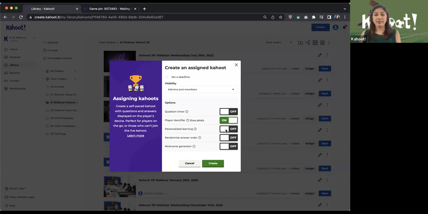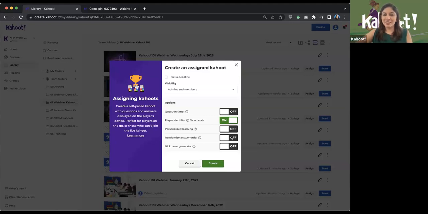You can have personalized learning in assigned versions, which means that if you're using the iOS or Android apps for Kahoot as a player, whatever questions you get wrong, the system will remind you to practice them at the end of the game. So it's going to say, hey, you got these 3 questions wrong. Do you want to practice? Make sure you've learned what the right information was before you move away from this. And it'll continue reminding until you go through it, or just say that you don't want to practice. So it's a really good way of reinforcing knowledge.